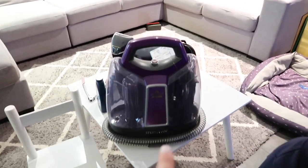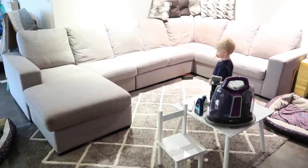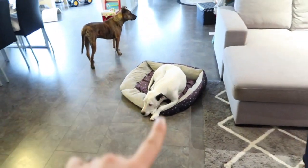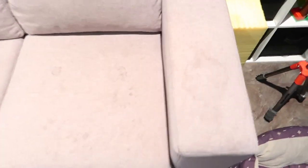So the reason I bought this is because of this couch. It doesn't look dirty from here because of the lights, but you just watch. Between this guy and these guys, it's trashed. We'll start on this side actually. This is just from Isaiah's drink bottle spilling and apples and God knows what.